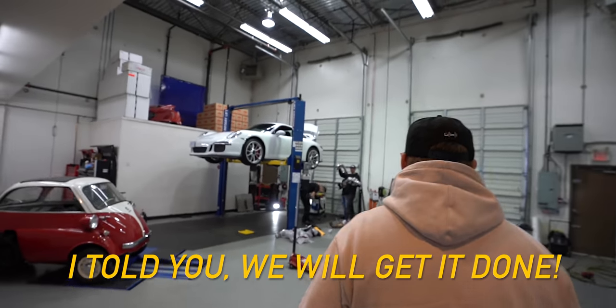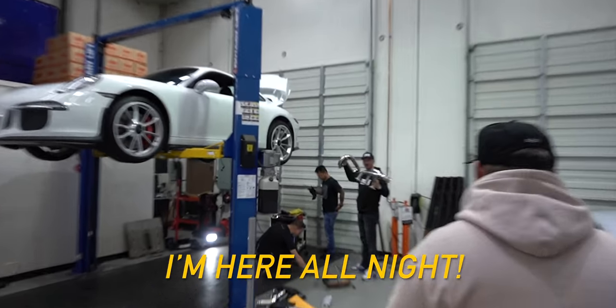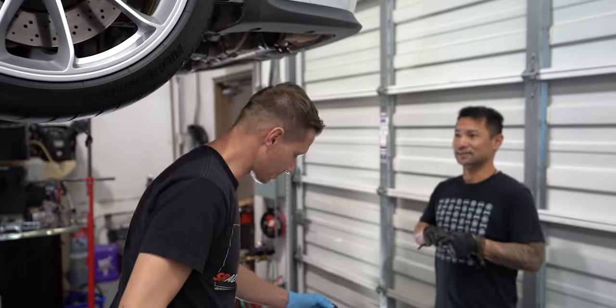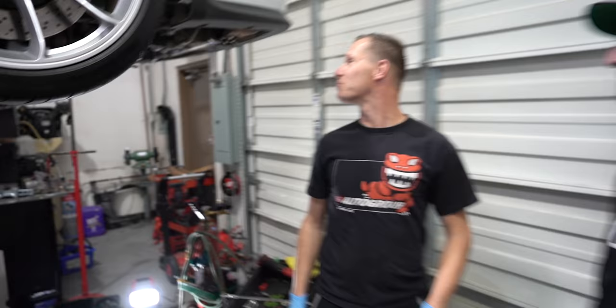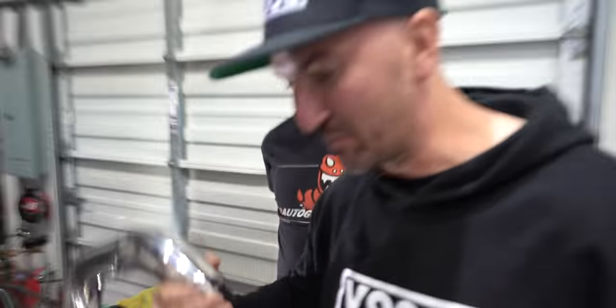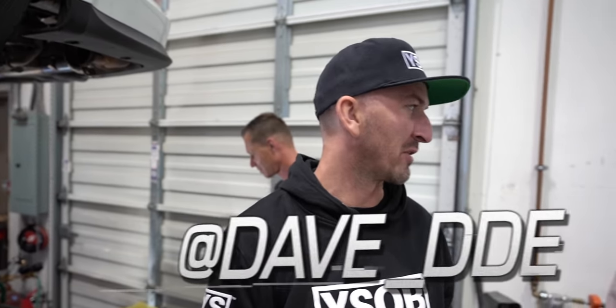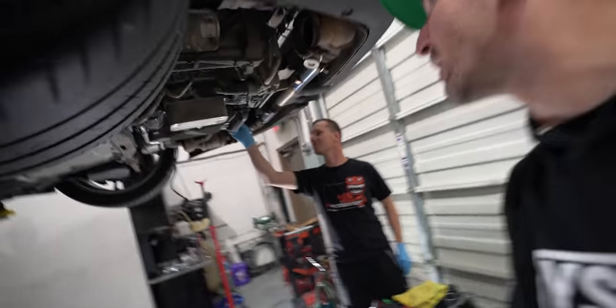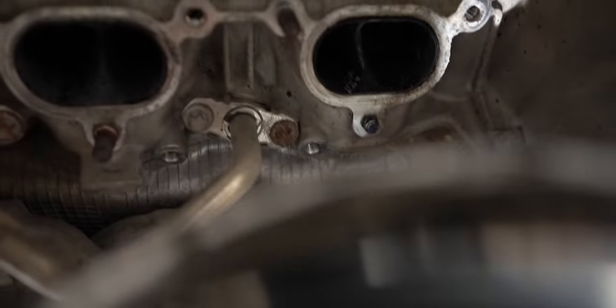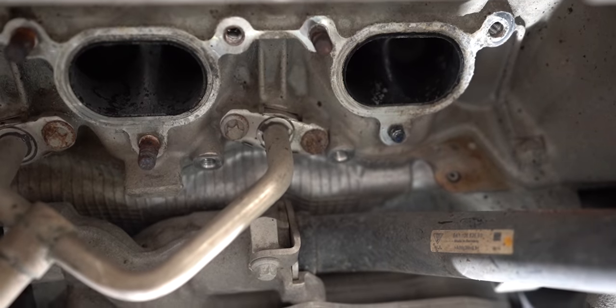How are we doing? Is it done yet? I'm working on it here all night. Some stock parts out. Is this going smoothly? Well, there is a small hiccup. The problem is the stud broke. One of the studs broke off. We called Porsche to get an emergency order in — it's going to cost like $500. Show me — you see that stud right there is broken off and that one's seized. No bueno.